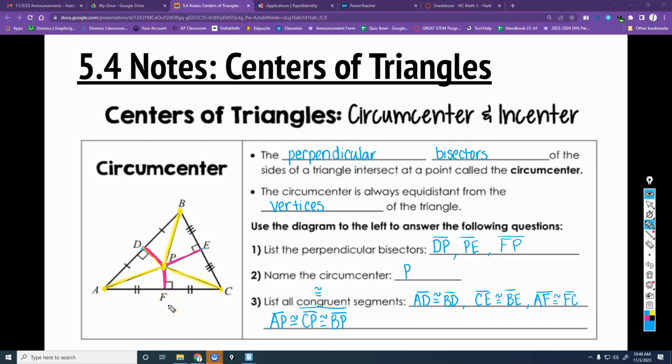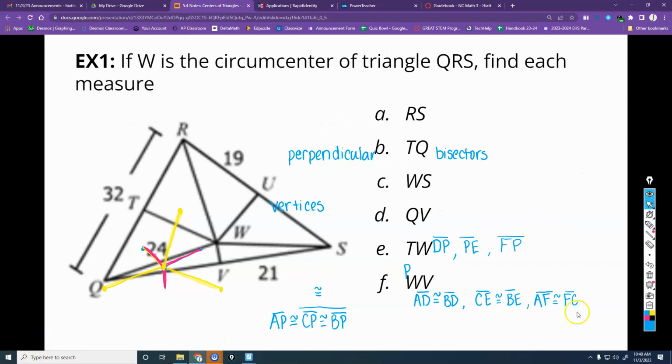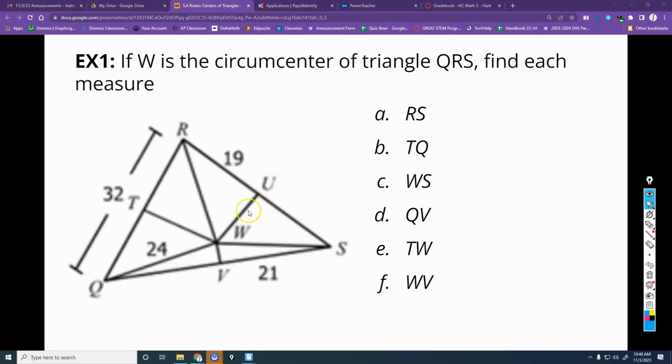What happens for a lot of these is they are going to give us triangles. We're going to either be told that it's a circumcenter, or we'll have the information we need to recognize it's a circumcenter. They'll give us different pieces of sides, and we'll have to find the missing parts. So everybody got everything down for that slide? All right. So let's look at a problem. It's fuzzy. Sorry about that. This is the best I could do.